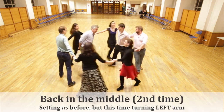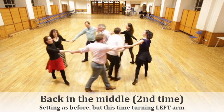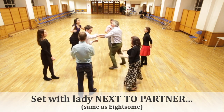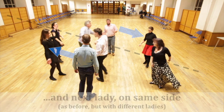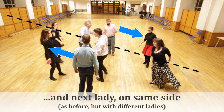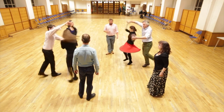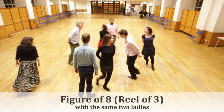and exactly the same, set, hands high, big clap, but then this time a left arm turn, so that they come out of this facing the lady next to their partner, just like the normal eightsome, and then the next lady round on the same side, shown with the arrow here, they always walk past that stationary man. And it's a reel of three with those two ladies.